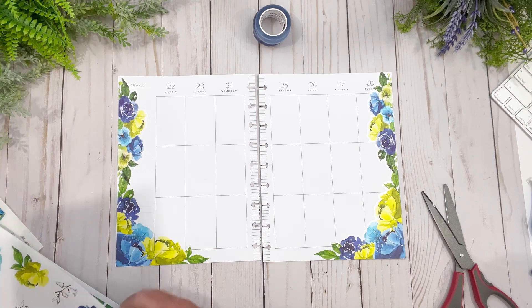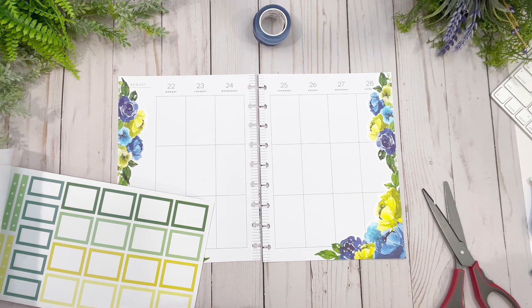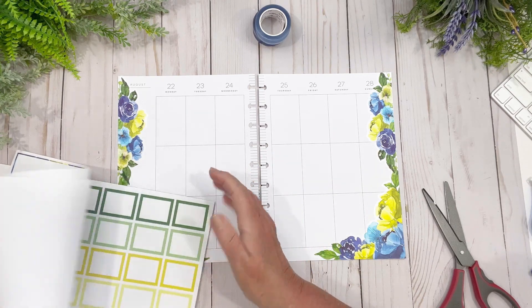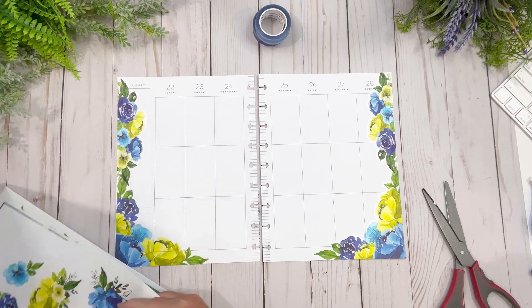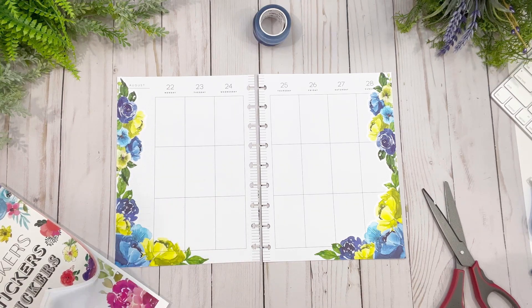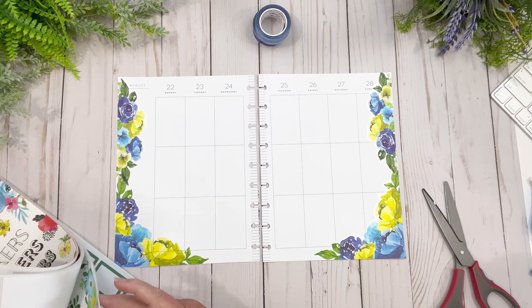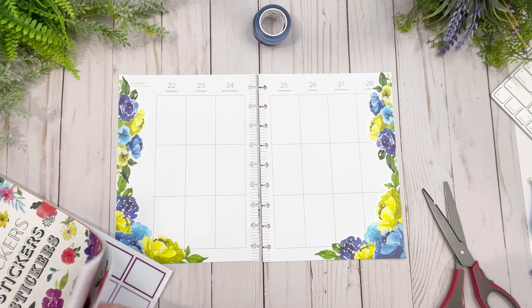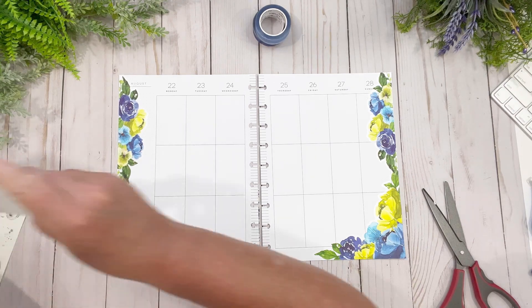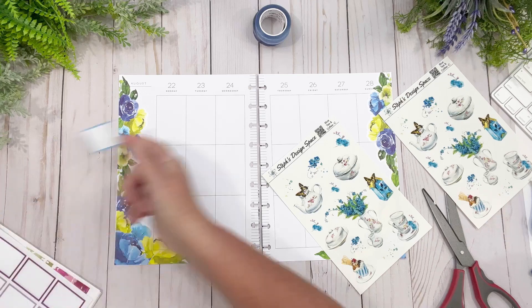She also has boxes in the Live Love Posh book — I could use these block boxes, but they're green. I don't really want to use green; I want to stick with the blue. So I'm going to see if there's anything in here where she has blue boxes — I think she does if I remember correctly. But if not, there are some blue options here I could use. So in the meantime, let's just take some of these blue boxes.